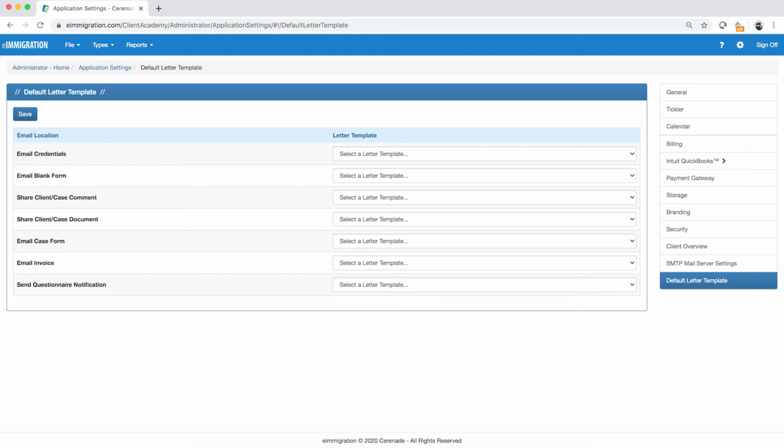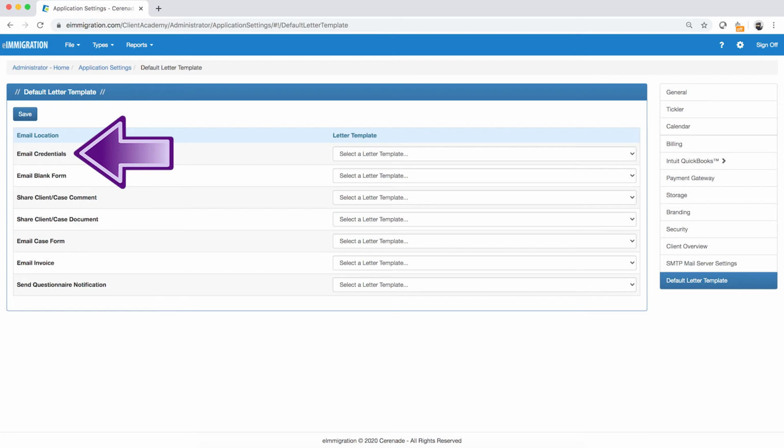But before we start changing default letter templates, let us look at different sections we have here and where those are located in the Caseworker portal to give us an idea of the message we want to compose. Also, as mentioned earlier, a lot of these sections already have a default message, so if you don't wish to change the message, leave as is. This is intended for those wishing to create a default message of their own.